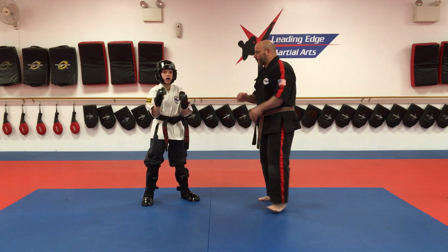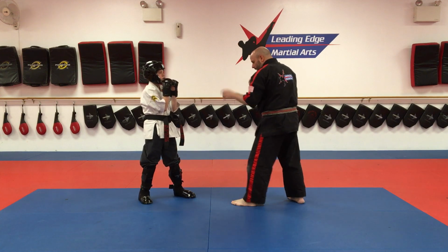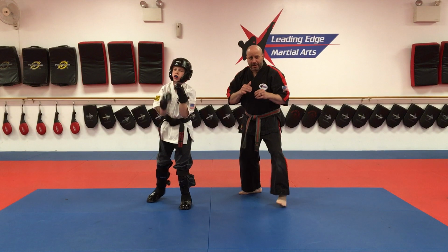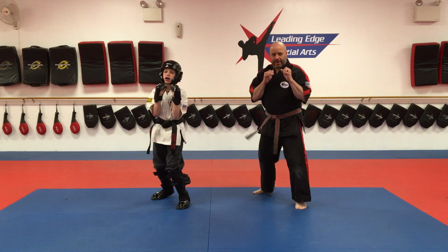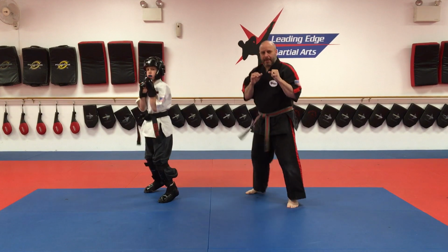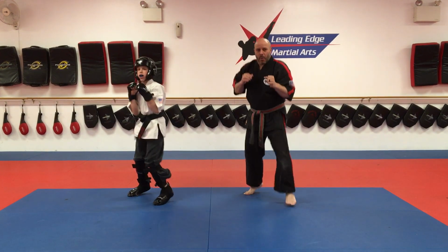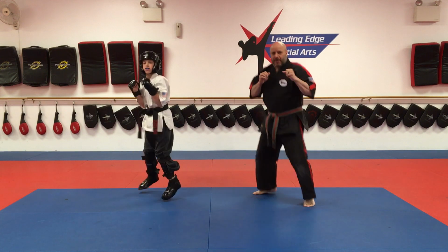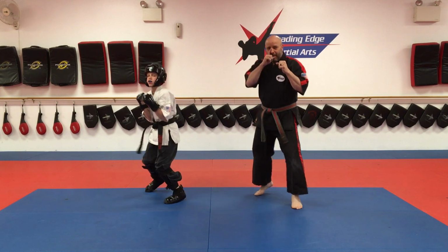So the first round of sparring, we're going to look at our partner. Now, we're going to move light on the balls of the feet. Here, let's face the mirror for a second. Our movement's like this. It's a nice little bounce, back and forth. Everybody try it, go ahead. You're rocking back and forth on the balls of the feet. We're not bouncing like a jackrabbit, or on a pogo stick. You'll be too tired. Just move nice and light on the balls of the feet.